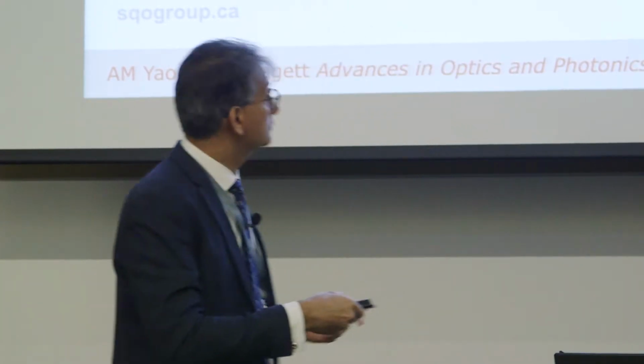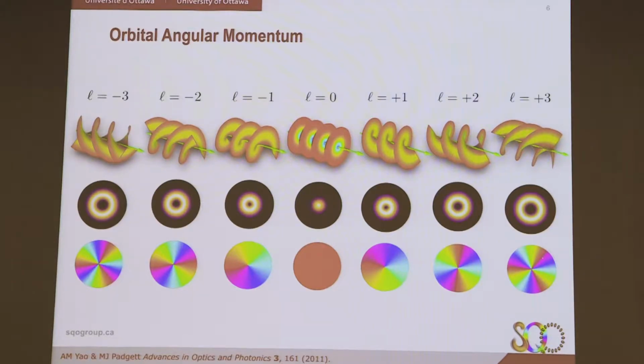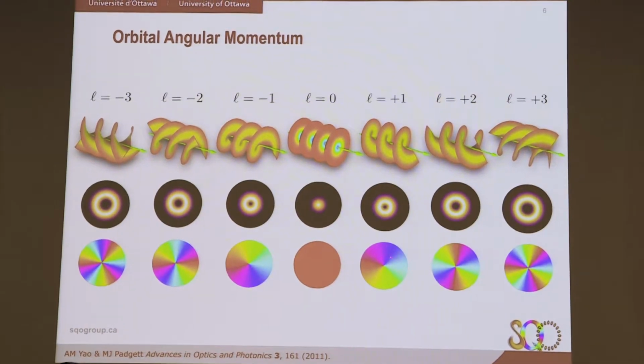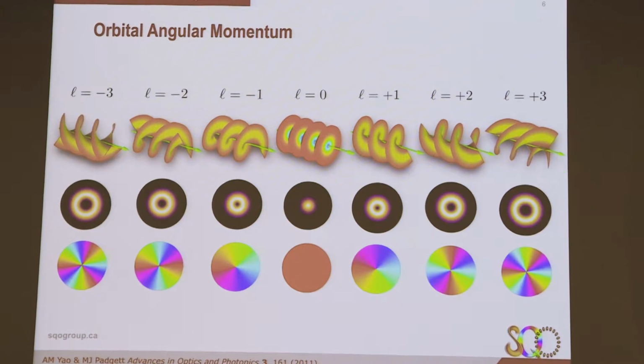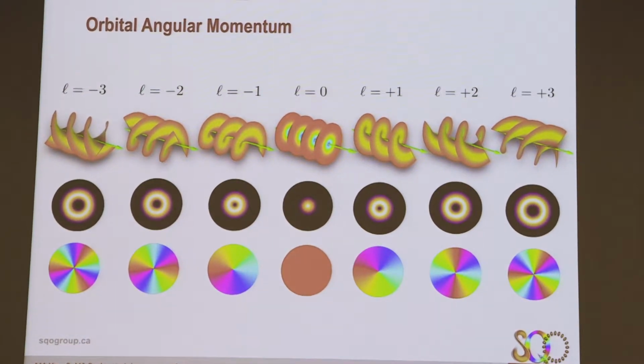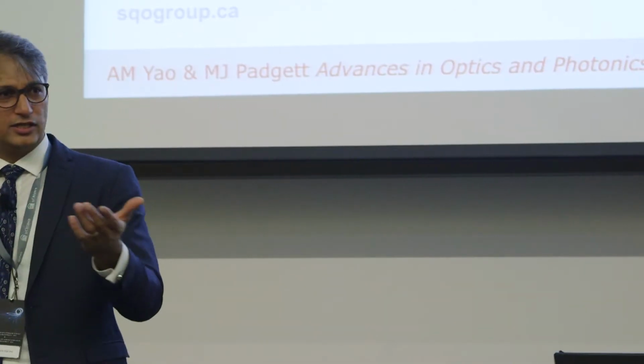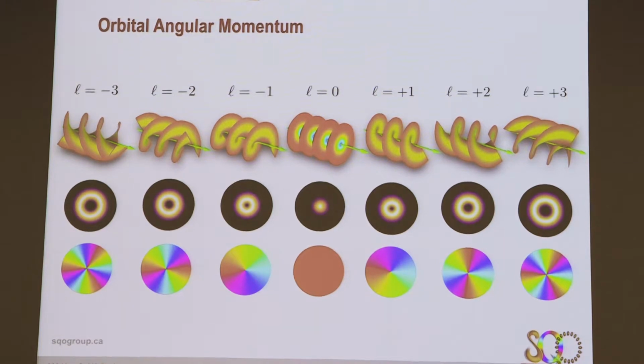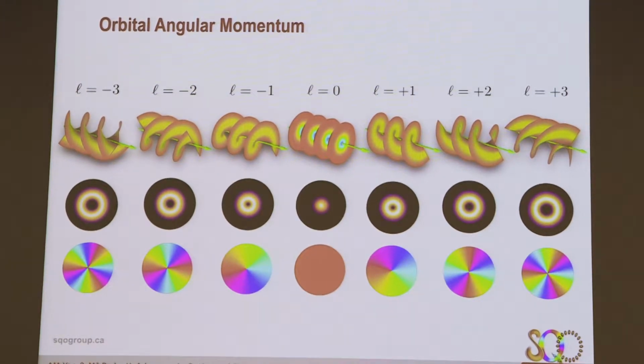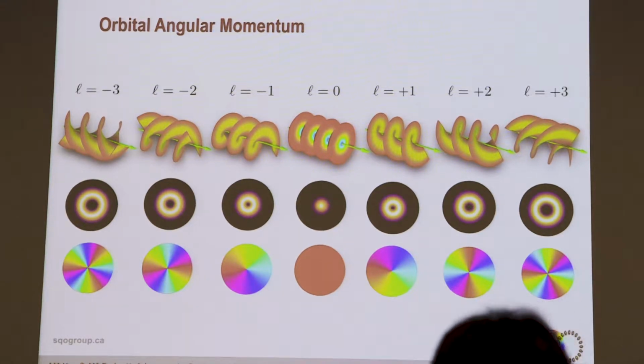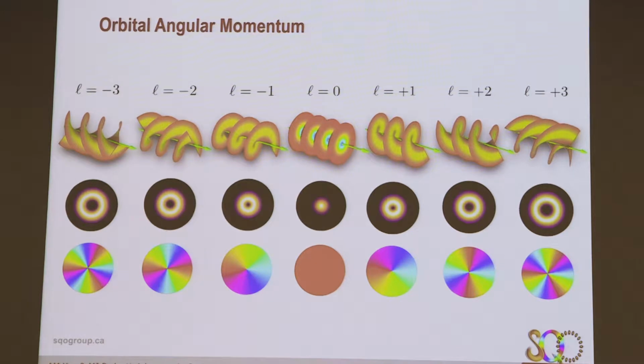However, the phase is well-defined here. If you rotate around, the phase increases by 2 pi. But if you go to the center, the center has a singularity, which is a singularity that we usually have in cylindrical coordinates. As a consequence, there will be no light at the center of the beam. This is the reason we call these sort of beams donut beams.